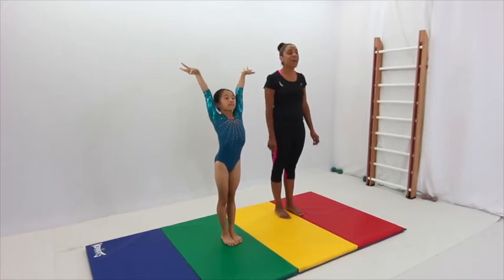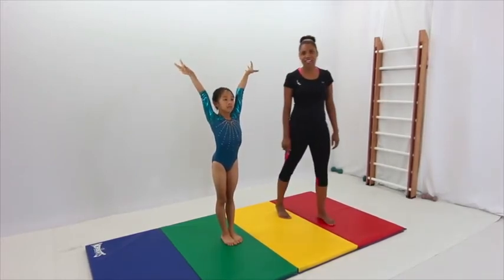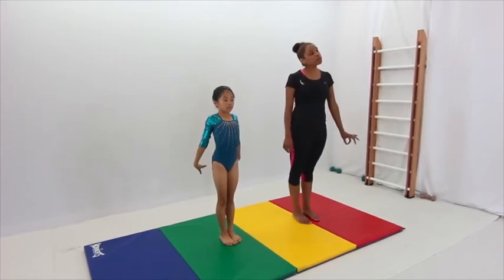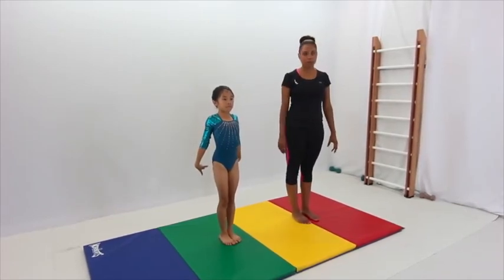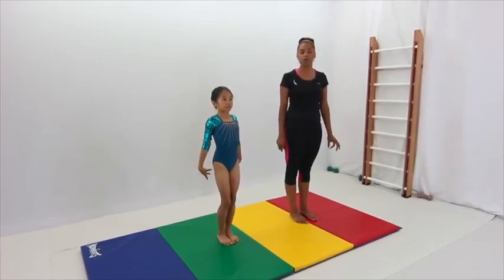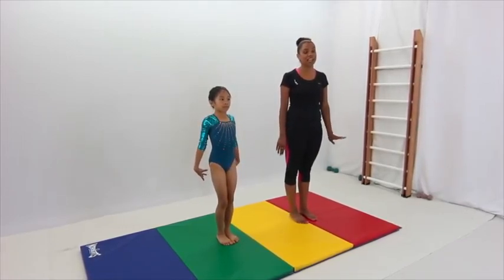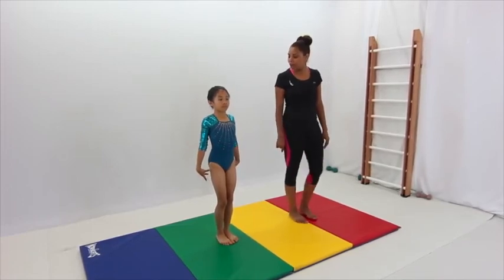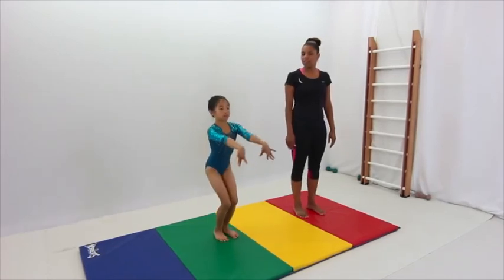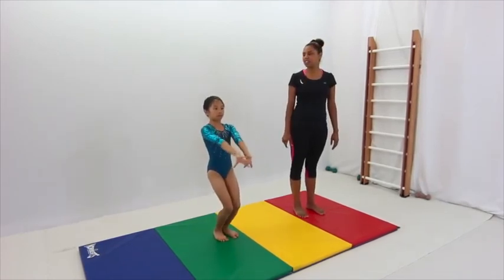Very nice. Now we're gonna work on our straddle jumps. Hands are gonna go behind. Same thing. Don't try to make the biggest straddle you can make in the world. Just try to do a straddle where you can comfortably straighten your legs, point your toes, and land safely in a stick landing. Ready? Hands go behind, and straddle jump, stick landing, and salute.